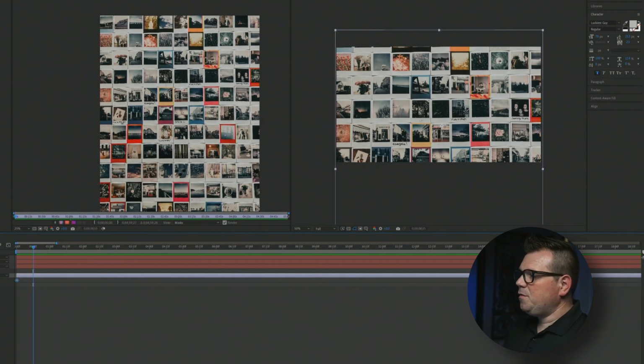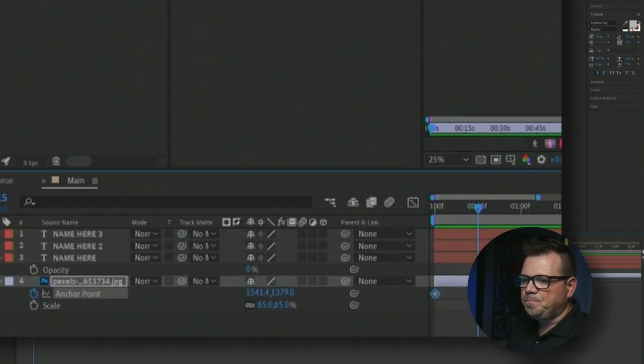And in our composition panel, I'm actually going to do my animation for the most part within the layers panel here, with some things also going on in our timeline. So you can see here I've got anchor point and scale.